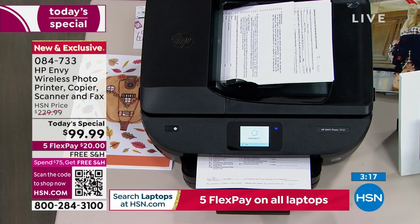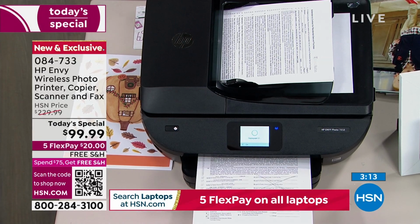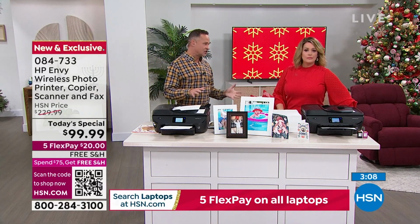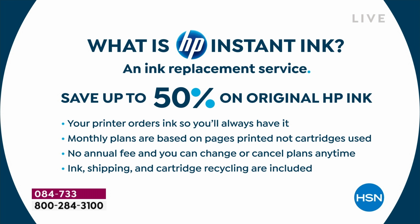I want to remind everybody again, if I may, about the HP Instant Ink, because I think it's such a big deal, and we kind of go over it fast. The printer itself is obviously an extraordinary printer. I don't know another feature in any printer I've sold, and I've sold 1 million printers, I don't know another feature we could put in it. But the fact that this is an HP Instant Ink printer and we include 14 months of HP Instant Ink, it pays for the printer in a couple of months.